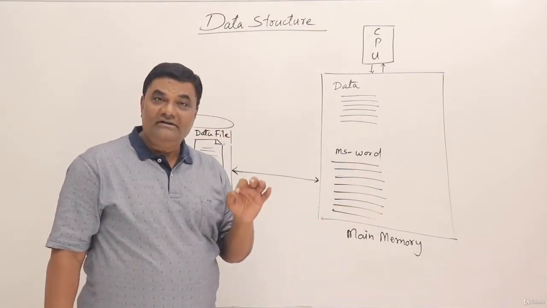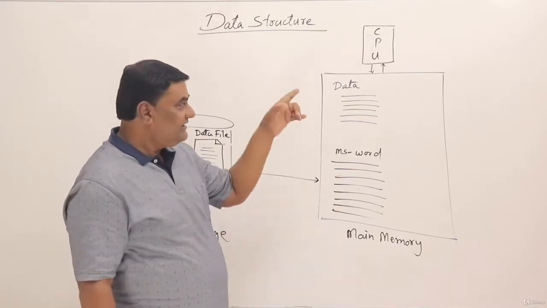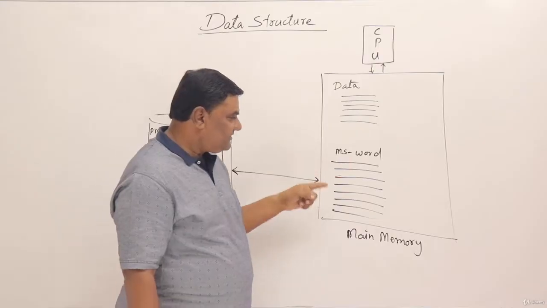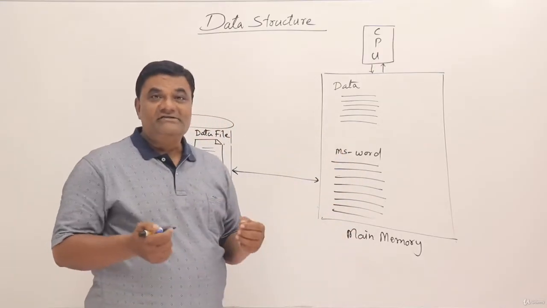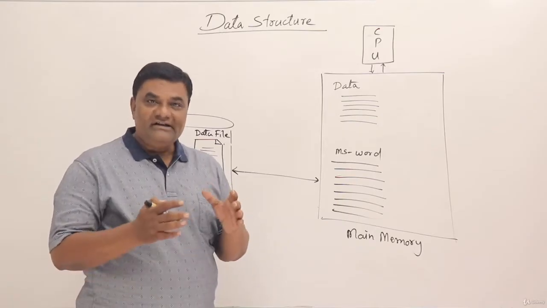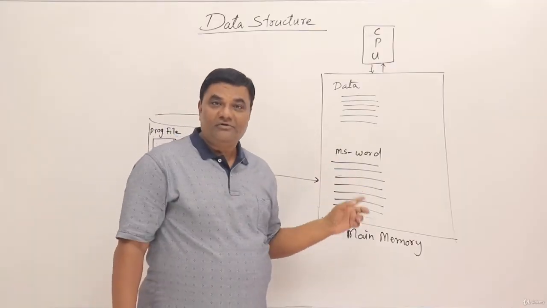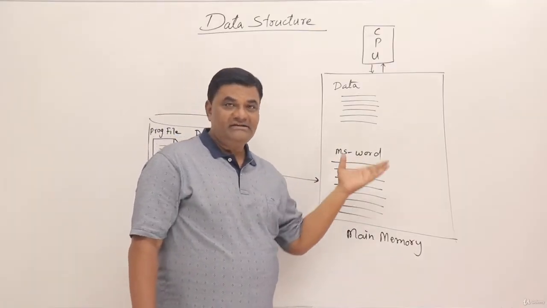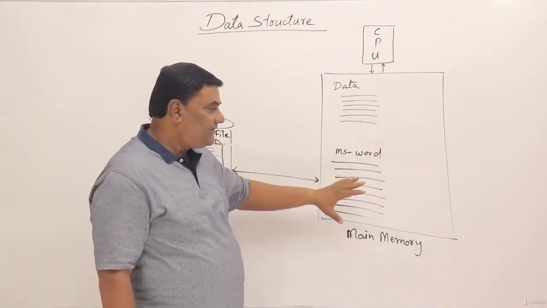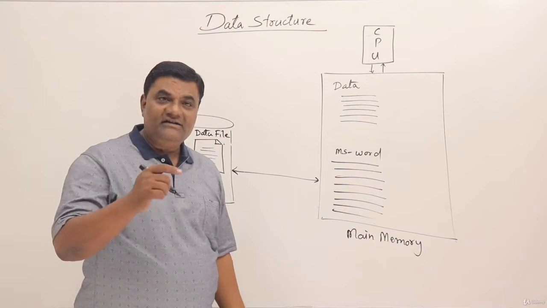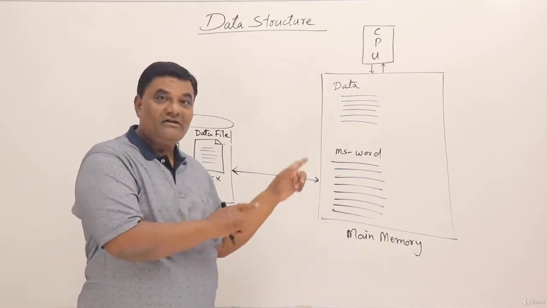So how do you organize the data? The arrangement or organizing of the data inside the main memory for efficient utilization by the application, that arrangement is called a data structure. So data structures are formed in the main memory during the execution time of a program. When the program runs, it needs data. So the question is how it will arrange the data in the main memory for performing its operations. That arrangement is called data structures. So a data structure is a part of a running program.